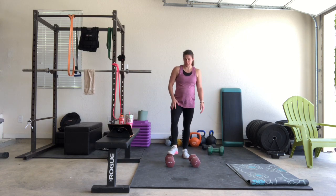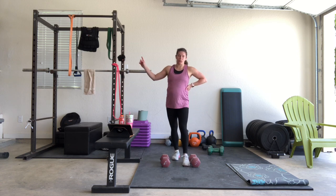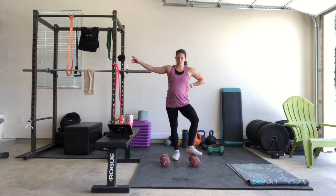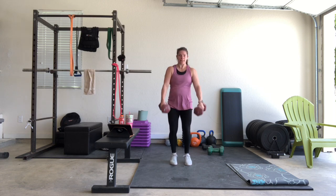We still got 20 seconds here. Also, should note, if you don't need the band for 5 pull-ups, don't use it, right? You want that to be as challenging as possible. Here we go in 3, 2, dumbbell clean and press, 10 reps.